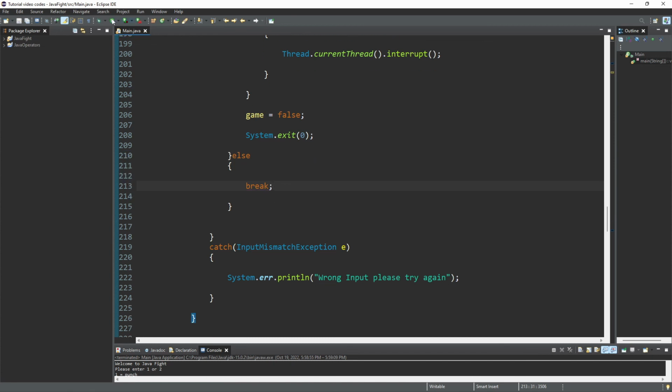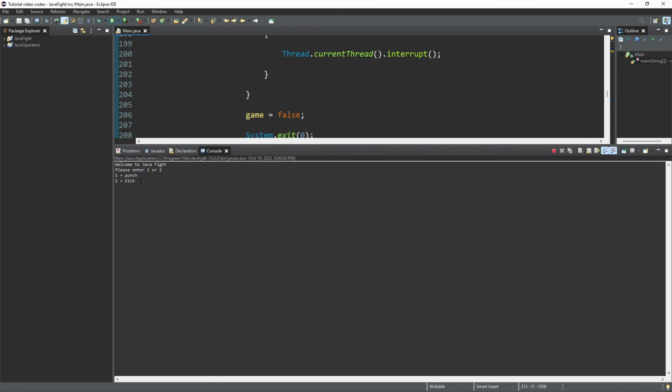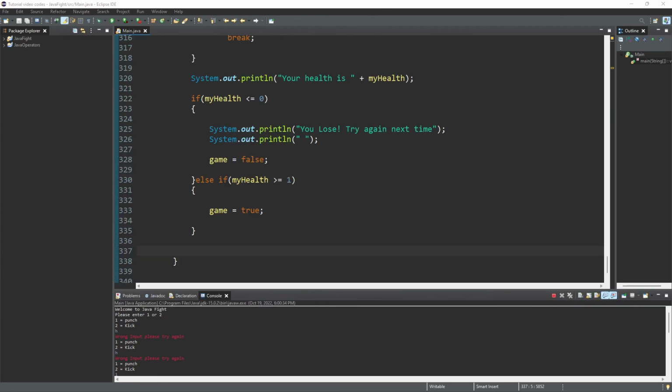So click save, and then we click play again. We type in H, wrong input, please try again. H, wrong input, please try again. And if I put in 1, there you go. You punch, your opponent's health is 85. Your opponent kicked you, dealt 10 damage, your health is 90. And if I try it again, it just keeps on looping until I put in an actual input.